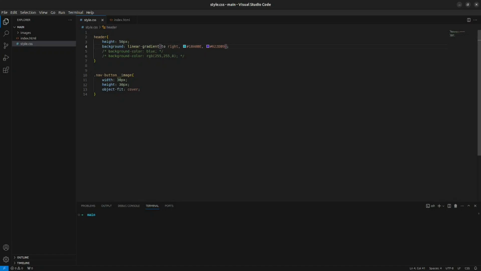Now we gave the header a height of 50 pixels, and I said by default when we are styling stuff we are going to be using pixels to style things in our HTML page. So our dimensions will be in pixels, but it's not like pixel is the only dimension that we have. We have other dimensions, but for now we'll focus on that, and then when we are trying to use the rest, I'm going to explain what those other ones are doing. So we gave it a height of 50 pixels.